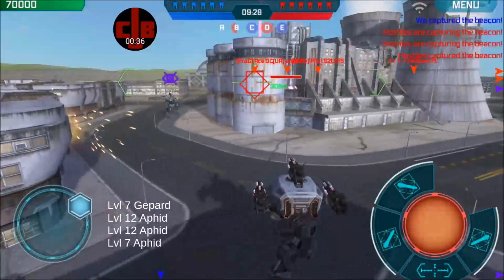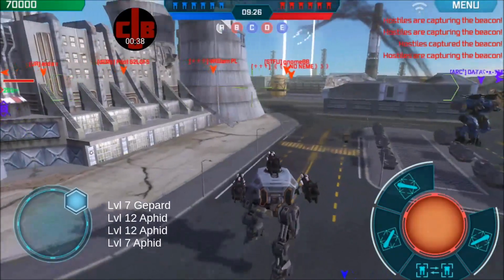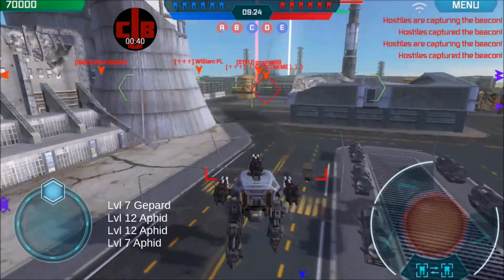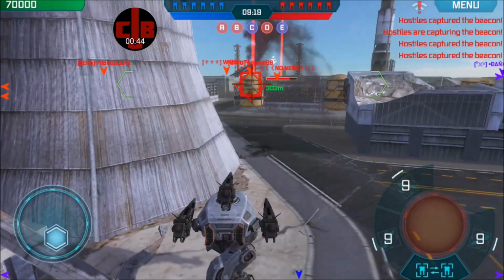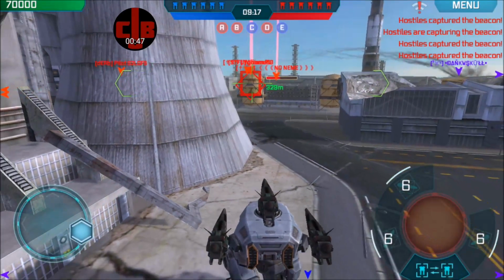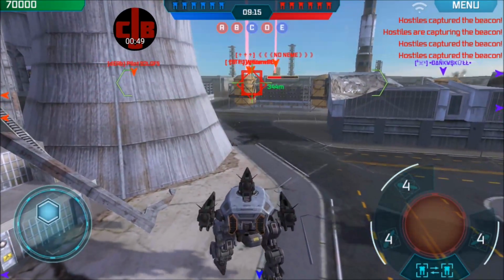Power plant again. This is a really good map for this bot and obviously this weapon. This is one of those where you can find yourself, I think I've capped sometimes like 7 beacons on this map because the thing just went back and forth. You can see right there, I got that guy in the alley. That is a great spot.